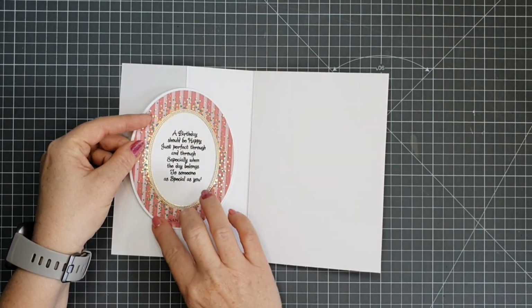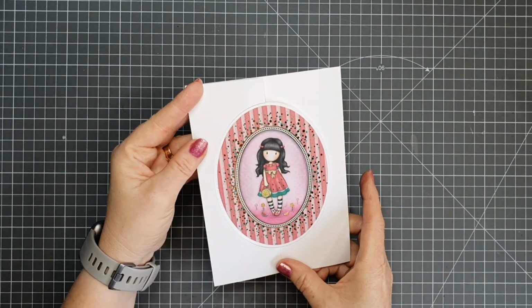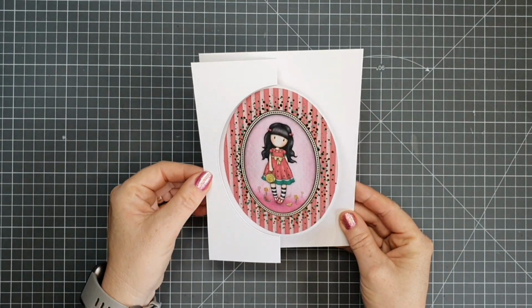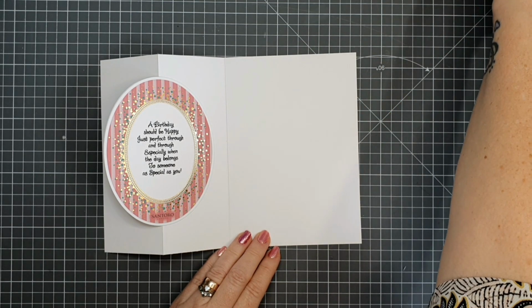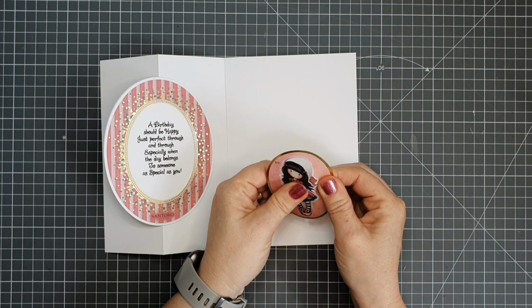And I'm really pleased with this. I love that the frame is inside our flip part of the front. I'm just delighted with that. And I love the clean look of this card. You could put mats and layers and everything on it, but I decided to go for a clean look.